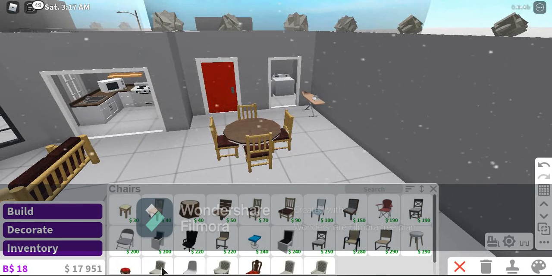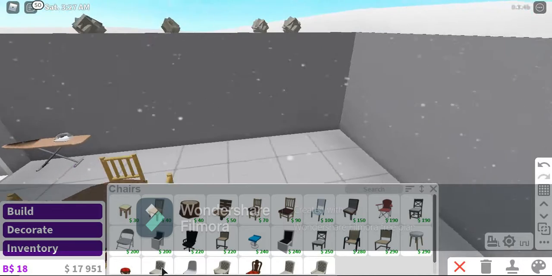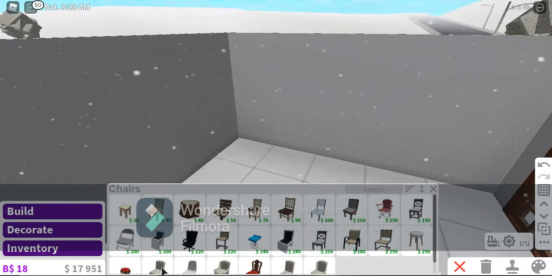So this is just basic bare bones. We're gonna come back and add windows and decorate stuff later. But until then, just keep it simple, especially if you need to get more money from delivering 30,000 pizzas.